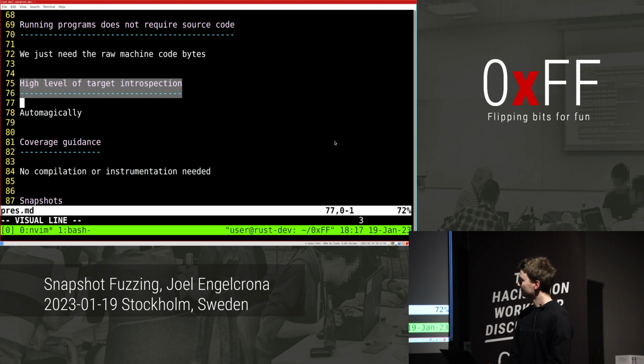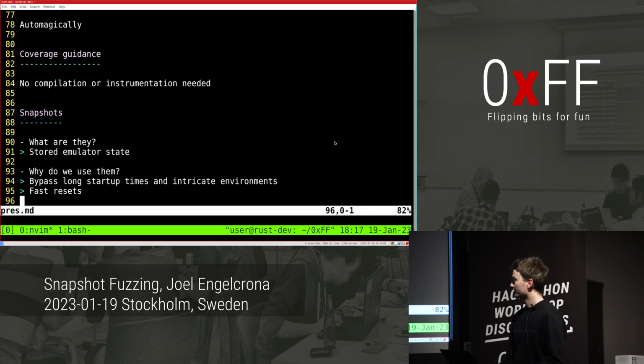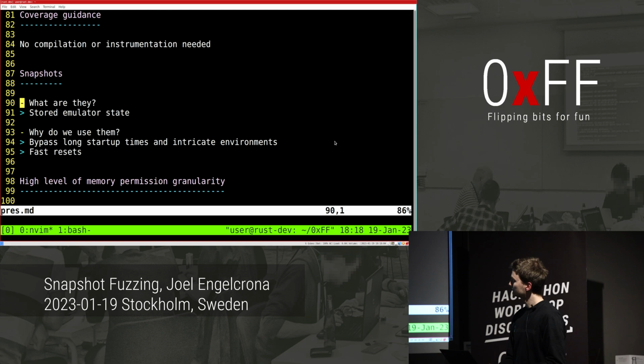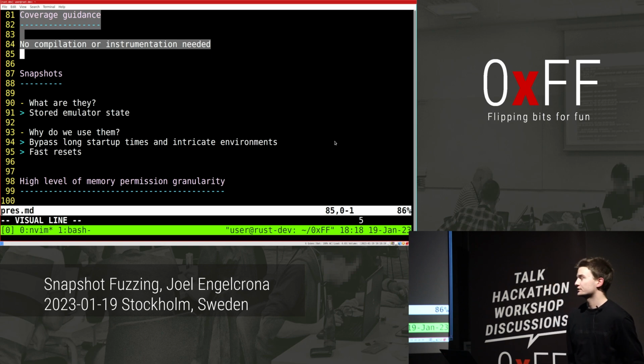So we get this for free. And another super good thing this provides us with is the ability to implement coverage guidance super easily. Coverage guidance is when you build your future fuzzing iterations based on knowledge from the previous ones.